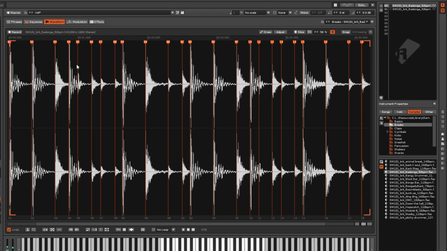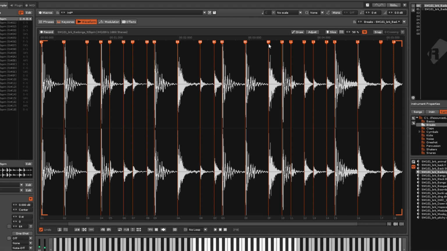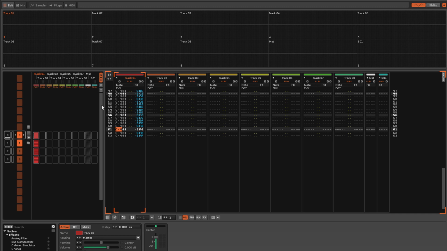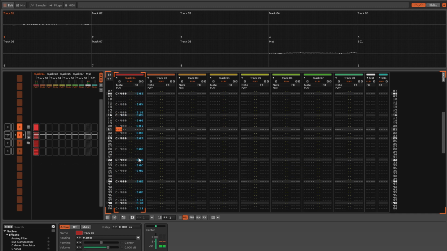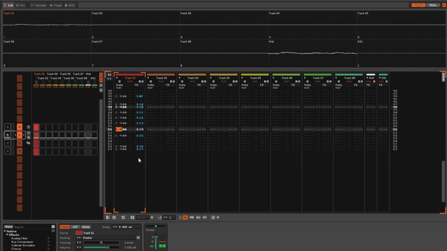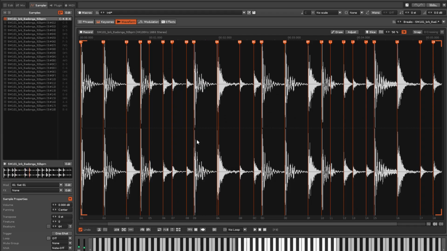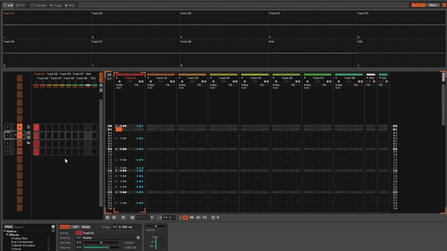However, if this sample has been sliced using slice markers, then the value XX will trigger that numbered slice. And this is as long as the note used is for the original sample. If the note used triggers a slice, then the S command will function as normal across the length of that slice.